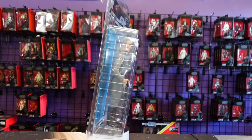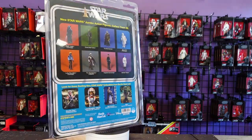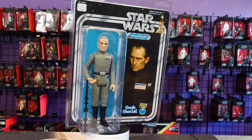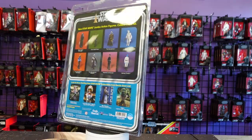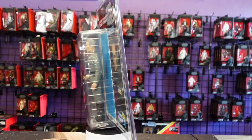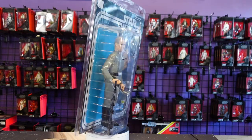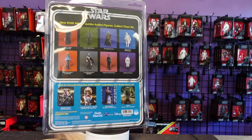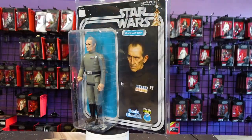The card back looks awesome — you've got a really good image of Tarkin right there. He comes with a wand, much like the one Admiral Ackbar came with. A lot of people call it the Elder Wand, but me and a friend call it the Melt Stick, like in Thor Ragnarok. I think the Melt Stick is cooler than the Elder Wand. Sorry Harry Potter fans — Harry Potter's awesome, I love Harry Potter, don't get me wrong — but Melt Stick is way cooler.